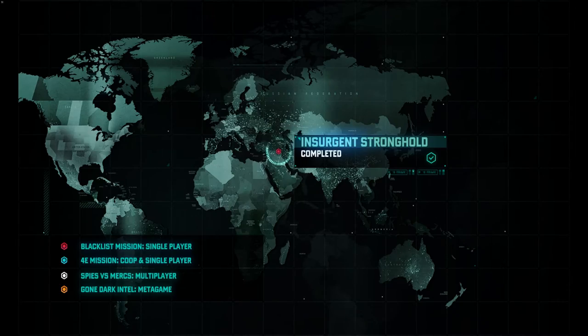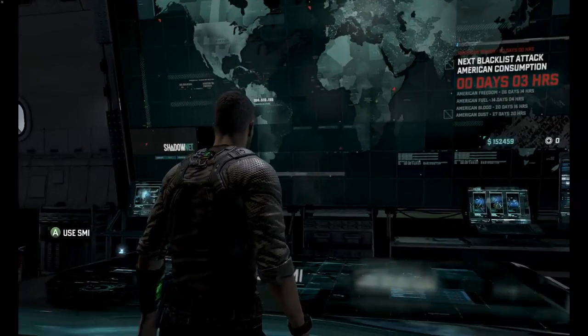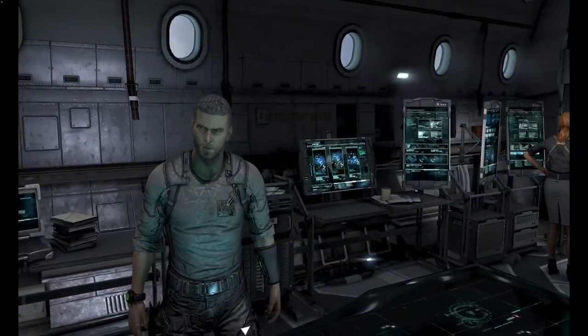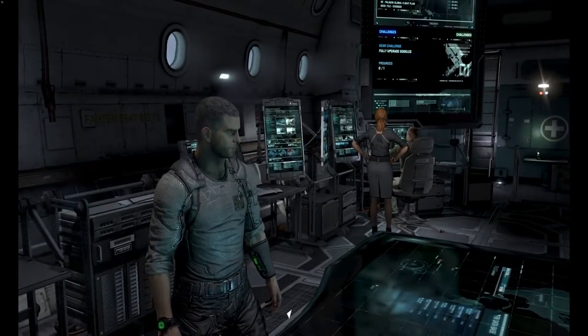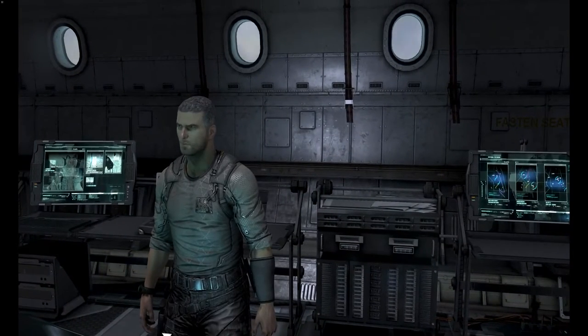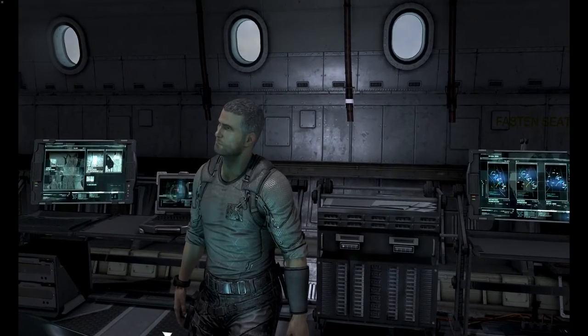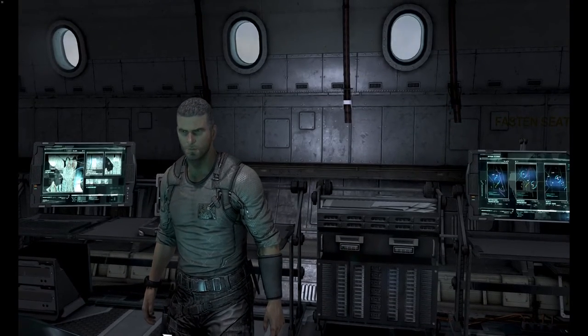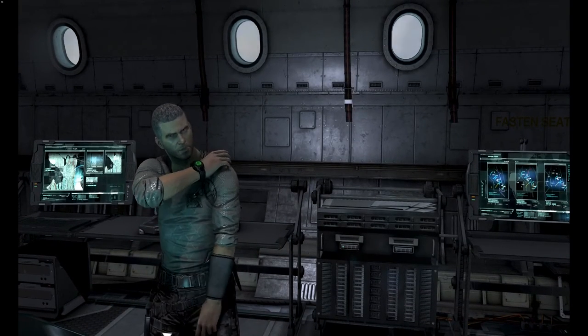Okay, Insurgent Stronghold is completed. And our next mission will be American Consumption. So, I think before the next mission, it's time for us to do some upgrades, because I am noticing that this suit is way too loud. I think for my playstyle, we're going to need something a little bit more stealthy.